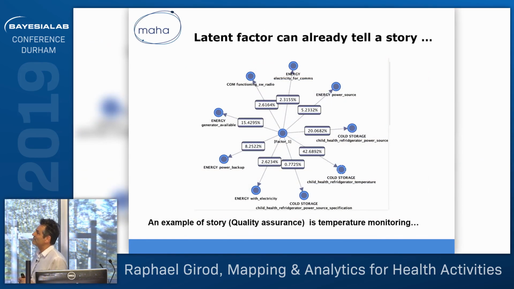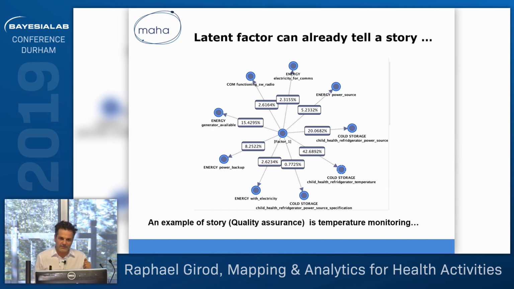I keep on with this one because I found it the most relevant one, because through a latent factor, you can already tell a story. I didn't name the factor, but it is related to the temperature of the refrigerator. And you can see that it is closely connected with the energy, the training, no training, the communication, energy here, the type of equipment. So when you are dealing with the temperature, just through this key variable, you can already have a kind of quality insurance. This is in the private business, this kind of word is used.